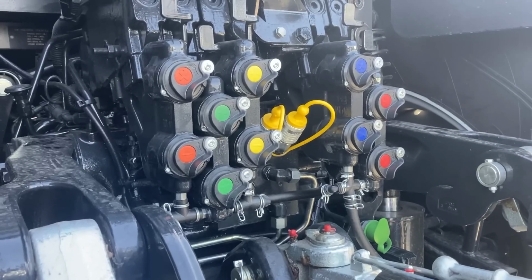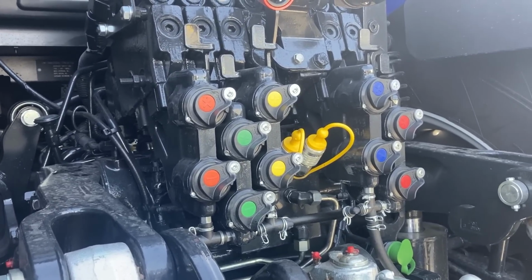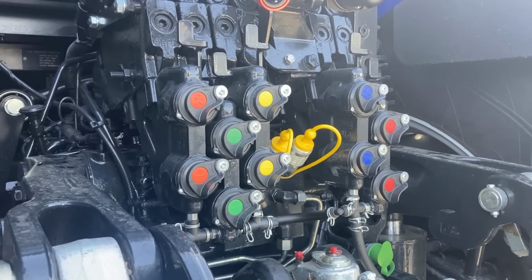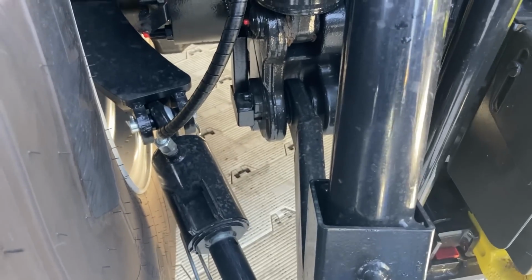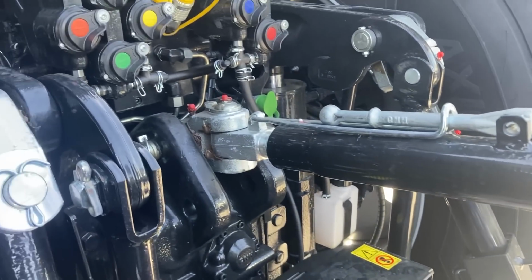Five spool valves, which you can reassign in the cab. You can change what they do, but it also changes the colour with it in the cab as well, which is a good function. These are the hydraulics down here, and you can have a hydraulic top link. It hasn't got a hydraulic top link, really.